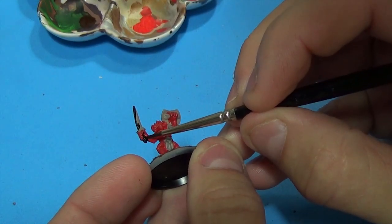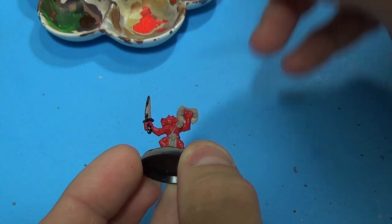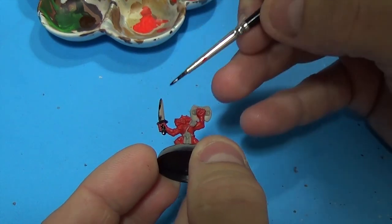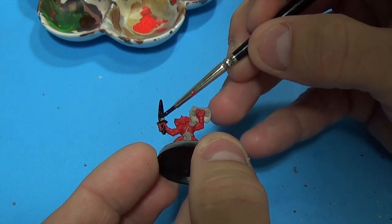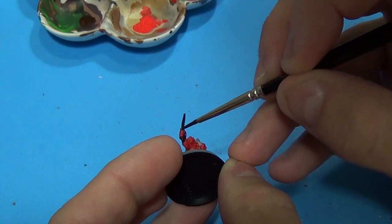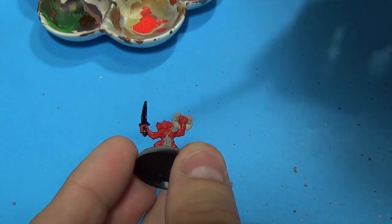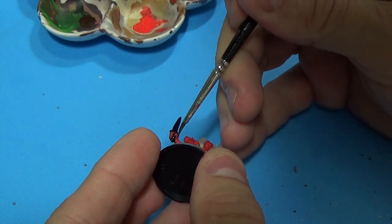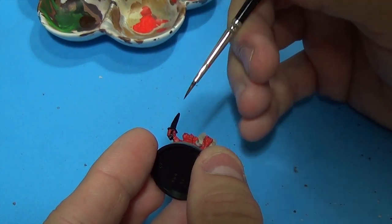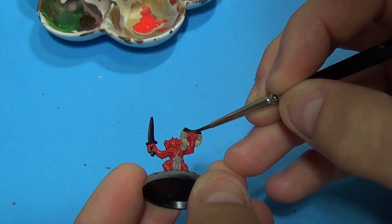Again, if you get some paint on the parts you've already painted, don't worry about it. You can go back over it later and touch it up. I did it a lot in this video. Just enjoying the journey. And work on the shield here.